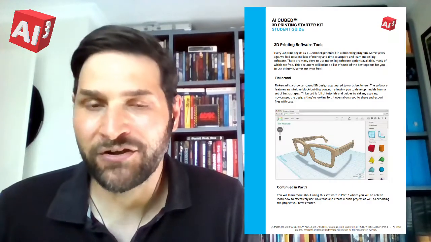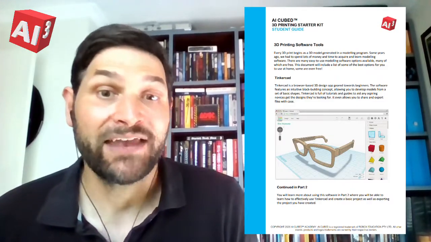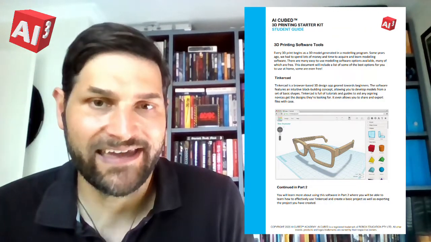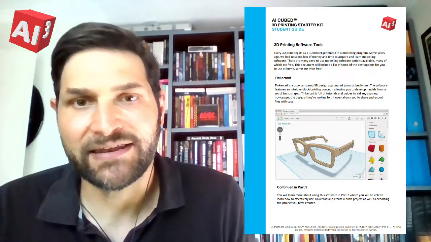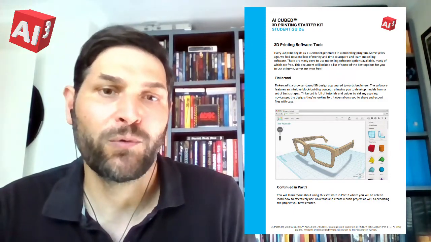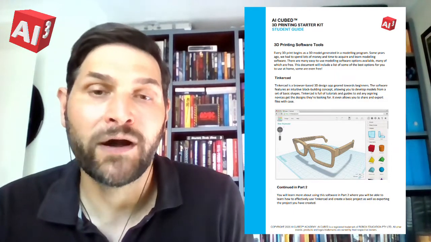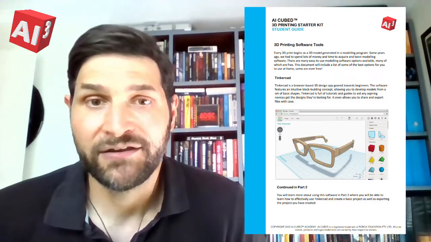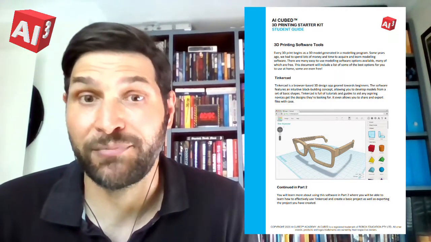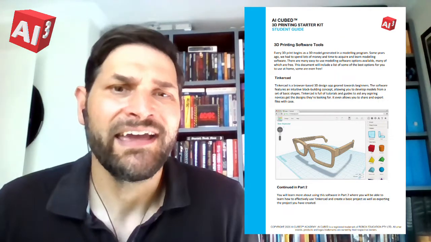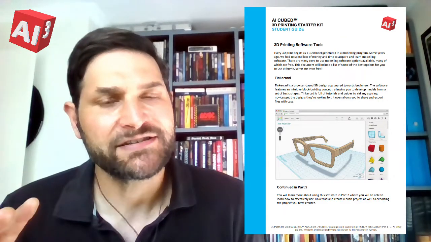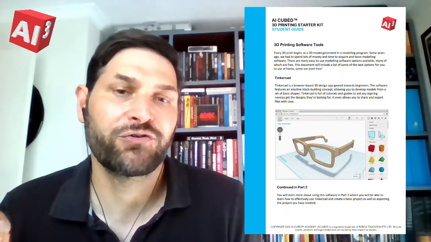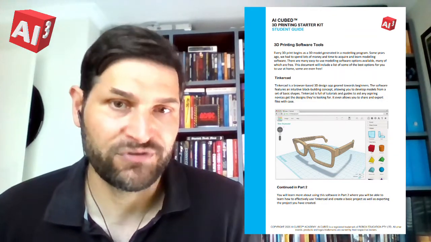Page 8 introduces us to the software that we'll use to create our models. And the one that we're going to be using is a very popular and free online service called Tinkercad. Now, Tinkercad is created by Autodesk, who create one of the world's most popular and widely used professional 3D modeling tools, which is called AutoCAD, which a lot of architects will use to design buildings. Tinkercad is a trimmed down version, but it has some special features that allow us to create models and convert them into 3D printing files.